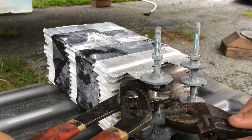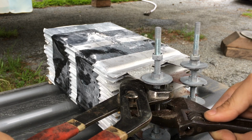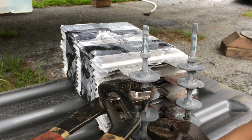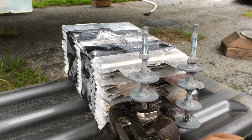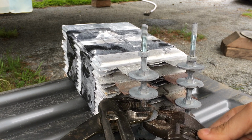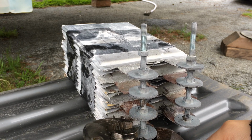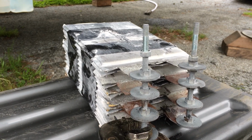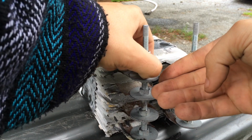Obviously, if I touch this to that, if I get this close, it will spark. And it is nerve-wracking, but generally sparks aren't going to kill you. But if you do it too much, it heats up the batteries and they can hurt their life. I don't know what else you can do, but that's why it's so freaky.